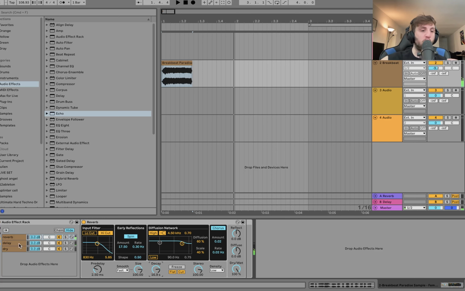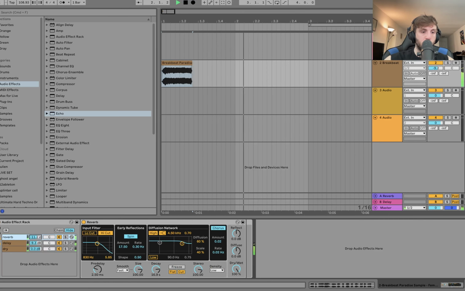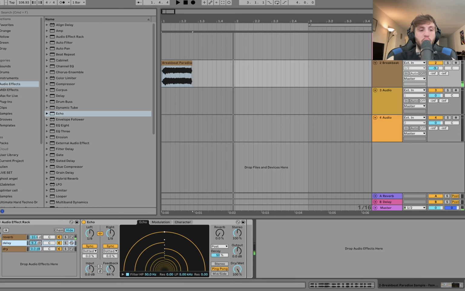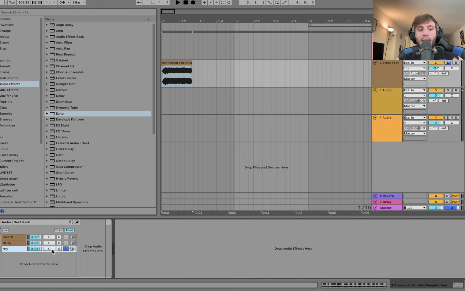Now if you want to bring the delay or reverb up or down, they're 100% wet, so you can just tweak the volume. You still get those beautiful ambient delays and reverbs, but now they're not going to be bleeding into each other and getting really messy. And especially by keeping this dry chain, I think that's the key.